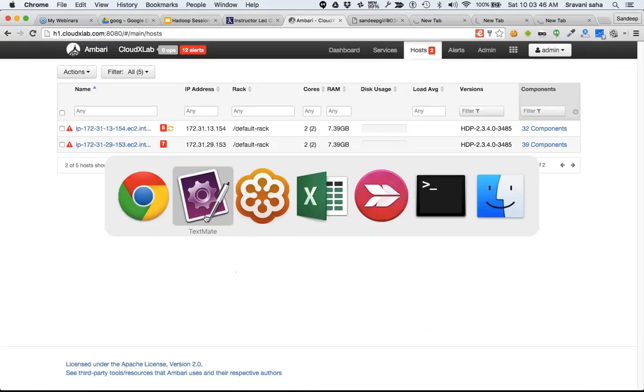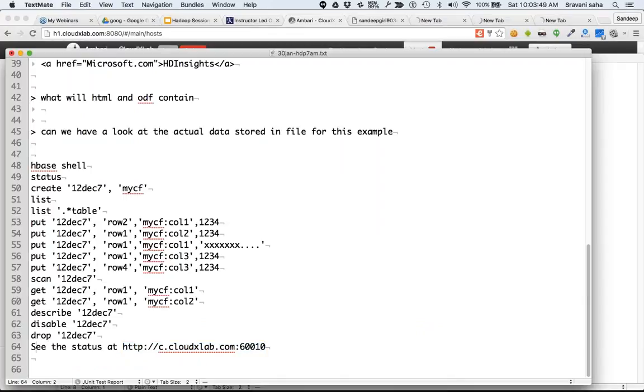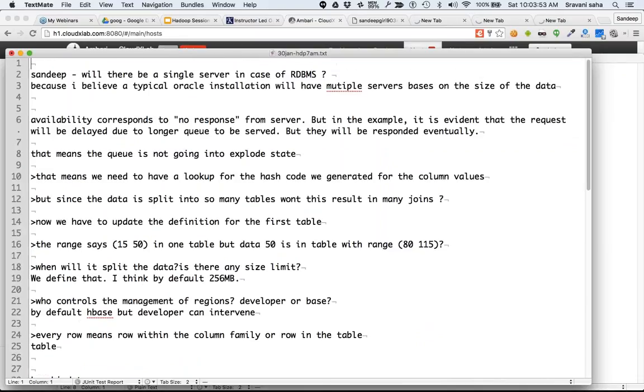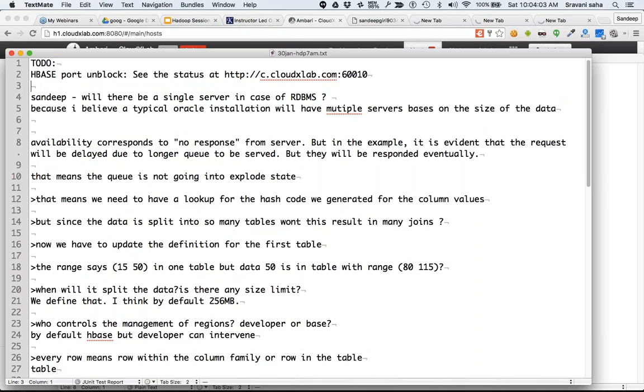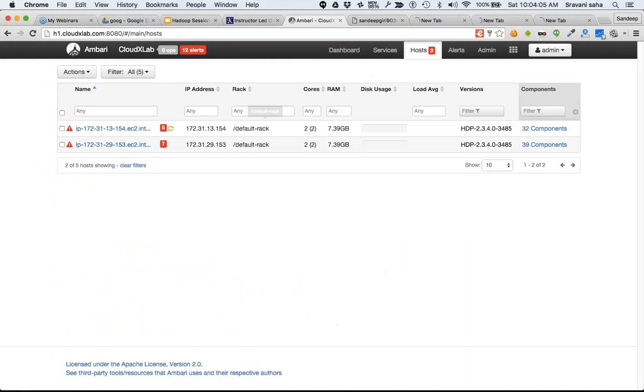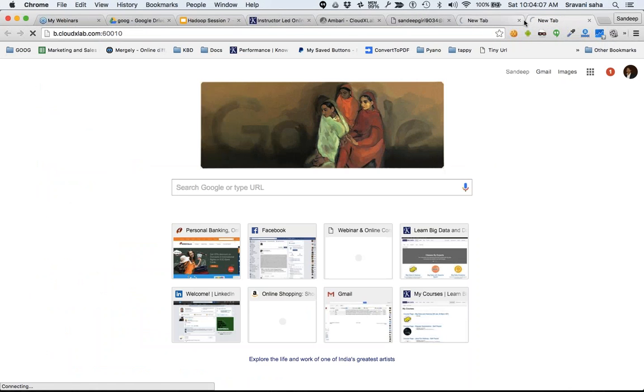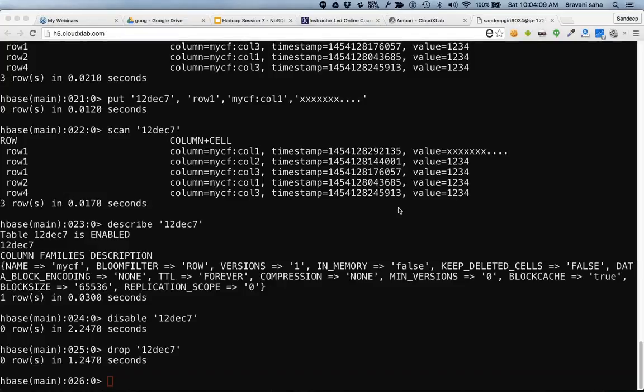Okay, so let me just, we have actually blocked a lot of HBase ports. Okay, we have blocked all the ports.